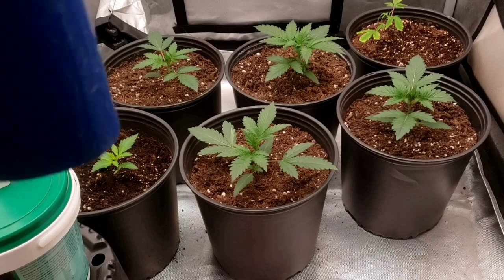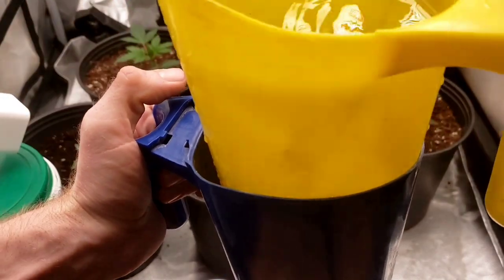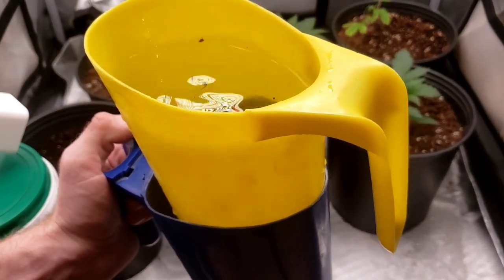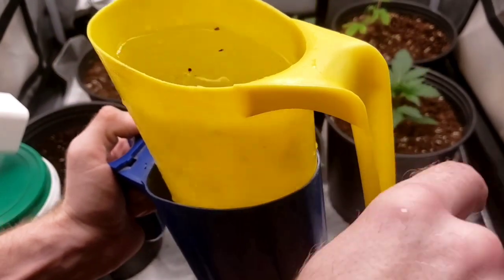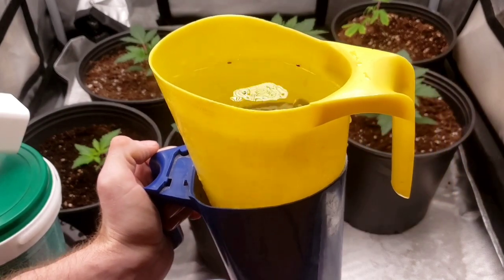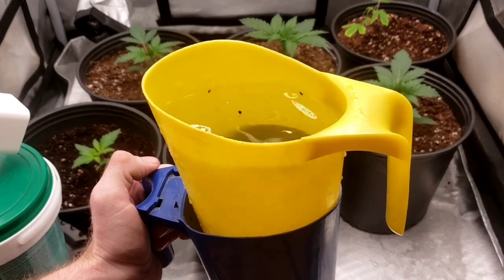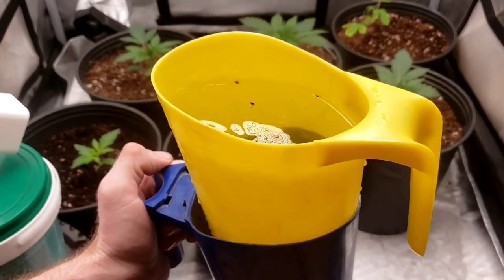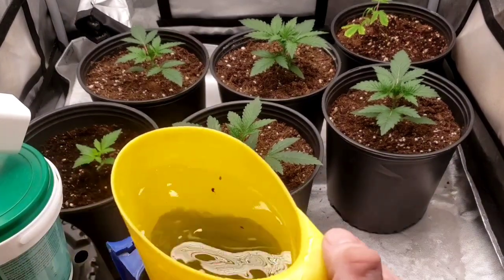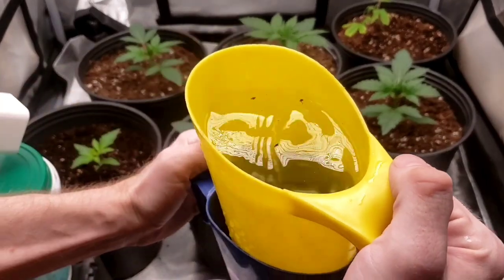I just fill it up with a milk container. I heard you guys in America don't even have milk containers like this — there's no such thing as bag milk in America. Is that true? Here in Canada all the milk is in bags, but from what I can tell everyone in America uses cartons or bottles, which is really odd to me because I grew up with bags. Anyway, we've got the fish poop and all that.